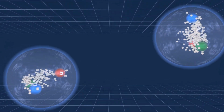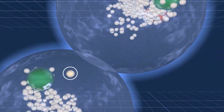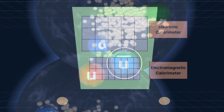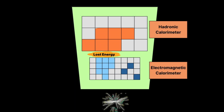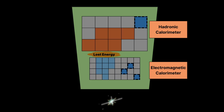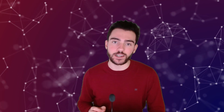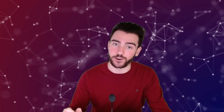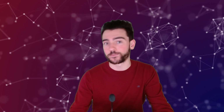We start with the hadronic calibration. When hadrons interact with our calorimeter, we can't measure all their energy, like with their electromagnetic counterparts. They can lose energy via the strong force, which we cannot detect, and also produce neutrinos, which will just escape the detector never to be seen again. When the clusters are being created, some cells never get invited into the party and are just left outside of any cluster. Even though these cells were outcast by the cluster society, they may also contain important signal for our event, which needs to be accounted for.